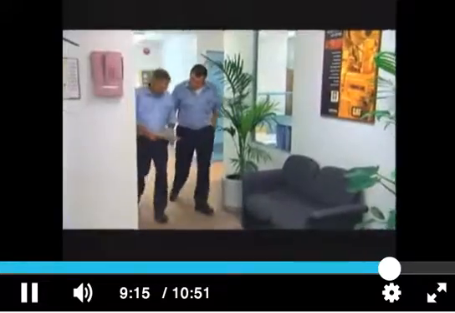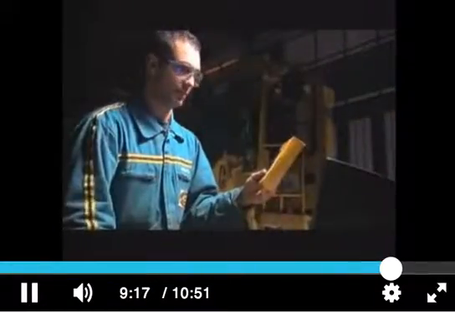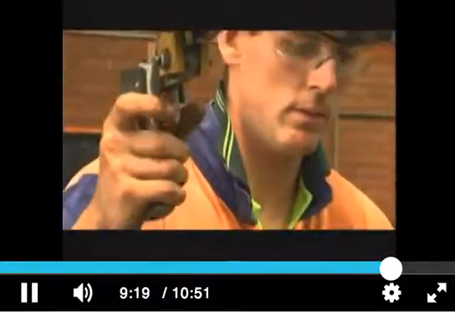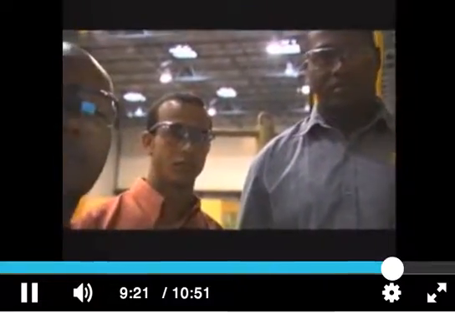First question we had to answer in terms of the manifesto was, how do we put it in the hands of all of our employees? The easiest thing to do would have been to email it or to put it in newspapers. What we decided to do was to personally deliver to each and every employee around the world a copy of the manifesto. We translated it into 11 languages.